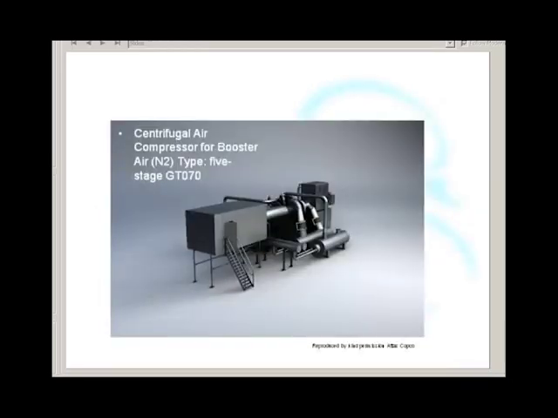Here is an extremely nice 5-stage centrifugal air compressor. Now, 5 stages means the outlet of one compression stage is fed into the inlet of the second compression stage, and it goes along in 5 stages until we get the compression that we require. This big box here, this is the filters. On the other side of here are huge bag filters.